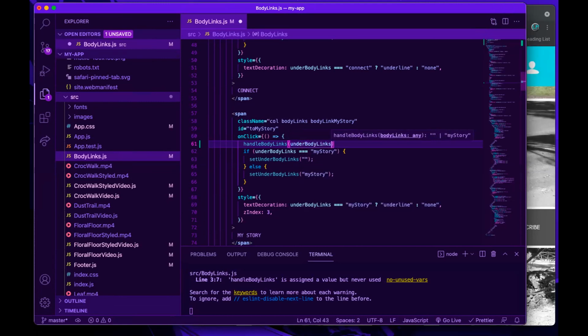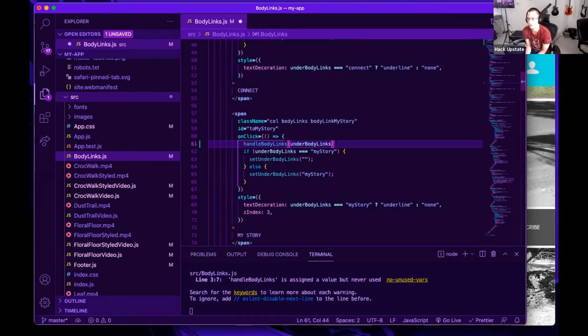I thought we put bodyLinks up top. So that's the name of the variable inside of the function. Oh, okay. But for this, you're passing in underBodyLinks, which is what you had written before. And then this returns either an empty string if underBodyLinks is my story, or it returns the string my story. So go ahead and capture that. So take whatever handleBodyLinks returns and put it into a variable.